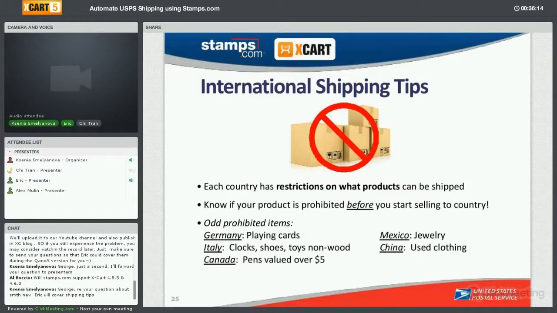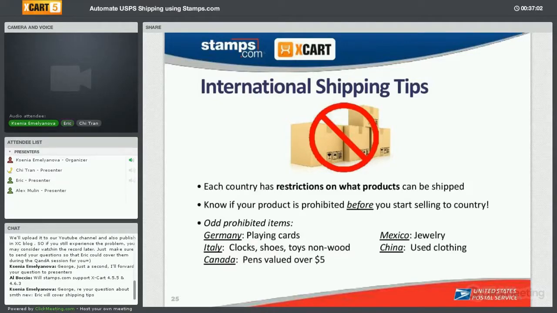This list changes somewhat. It doesn't change often, but sometimes, if there's a social issue or a health issue, such as the bird flu virus that's come around over the last couple of years, oftentimes countries will change their restrictions based on health scares and concerns. So a couple years back when the bird flu virus came about, a lot of countries stopped allowing bird byproducts such as feathers and things like that. And you can see some other odd items here. A lot of countries have very strange restrictions. You would think, oh, no big deal, I'm going to sell shoes into Italy. But they actually restrict any type of shoes, or specifically leather shoes, going into Italy.